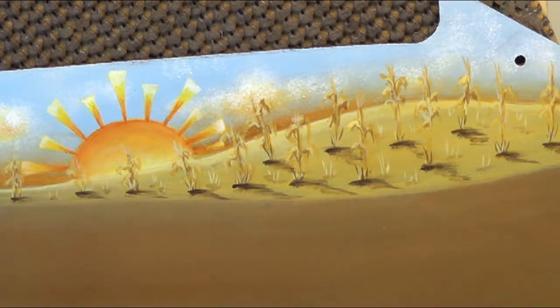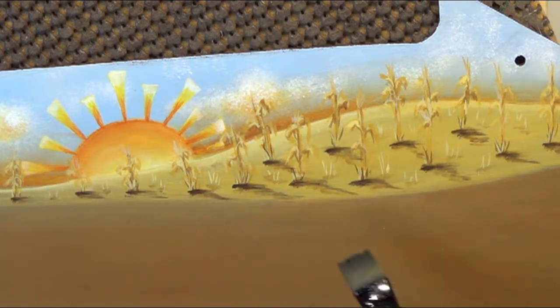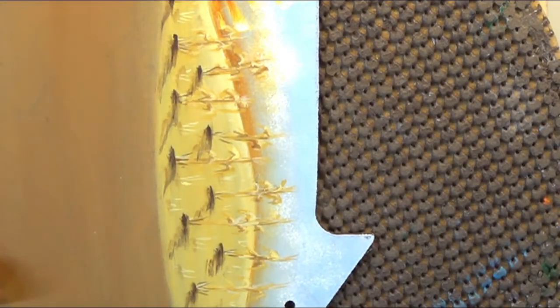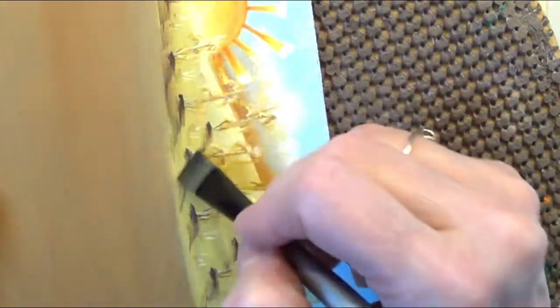So now we want to shade down here at the base of this. Get a different brush, I don't want quite that big. Okay, so down here, because this hill kind of comes behind this one, although this one comes up, we're going to put this one behind. So I'm going to mix my burnt umber and my soft black, two burnt umber to one soft black. Really work it into my brush and get it nice and sheer. And then we're going to take this along here.